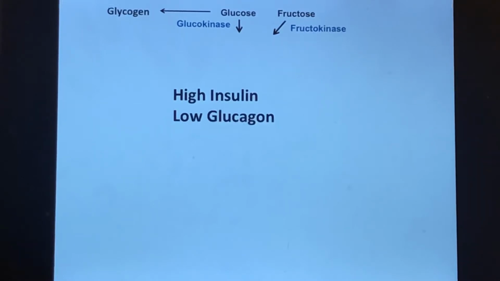But what you see is glucokinase and fructokinase. And so that's a clue that this process has occurred in the liver. Now, most fat's made in the liver. Not a lot of tissues want to make fat. They want to burn fat for energy, but nobody really wants the burden of making it. Intestines make it, and so do adipose tissue, but this process occurs in the liver when you have high insulin and low glucagon. And so think of high insulin as something that's secreted after you eat a giant carbohydrate meal.